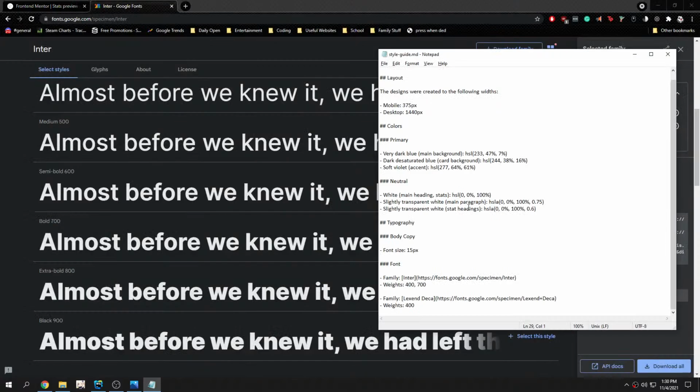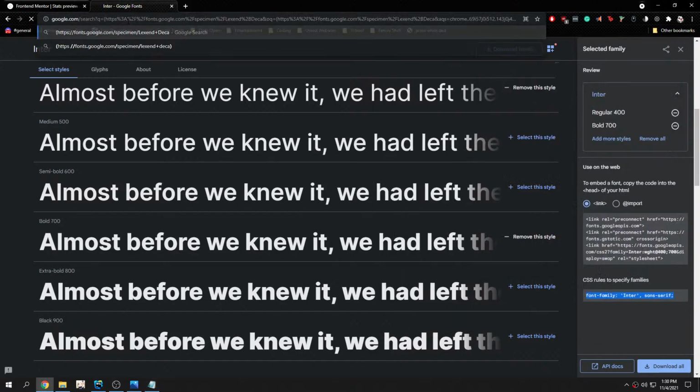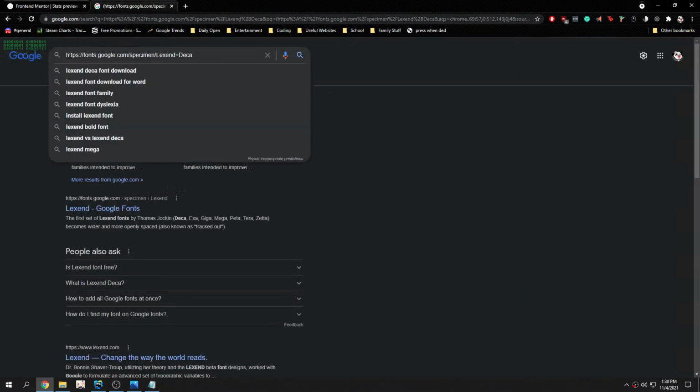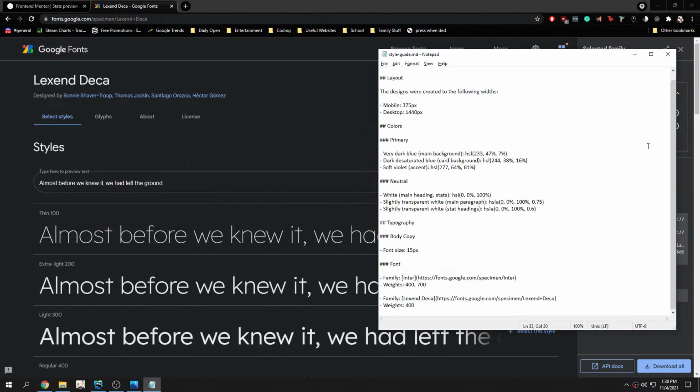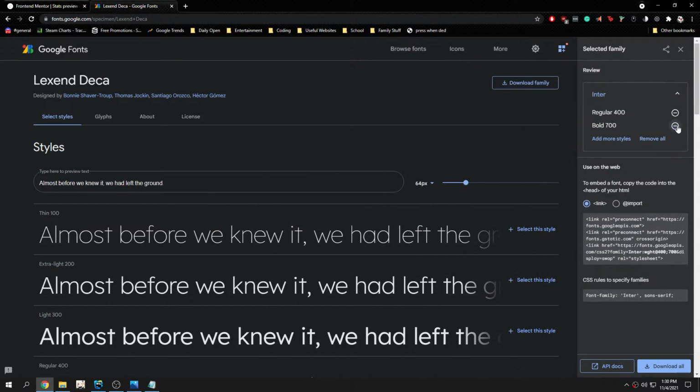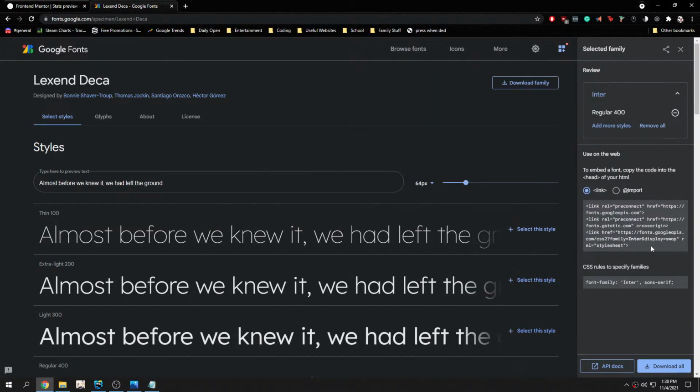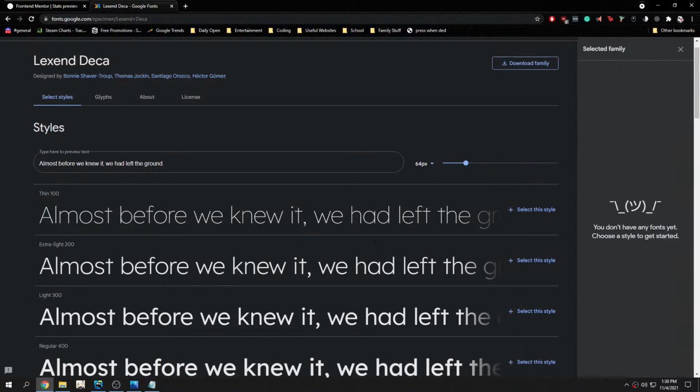But also we have another family here, which is going to be used in another thing, I guess. And for that one, we will only need the 400 one. So let's remove all that.